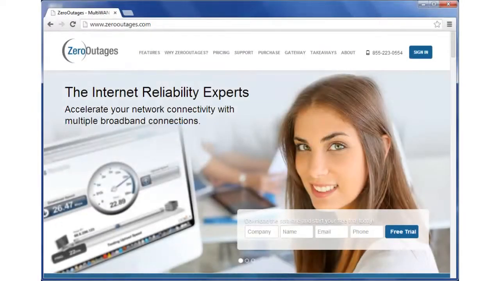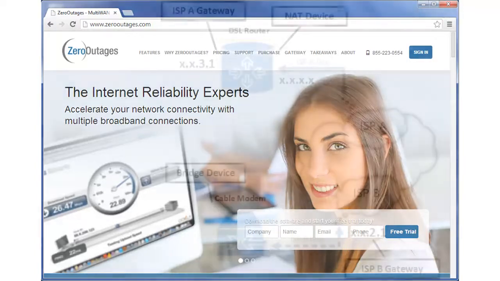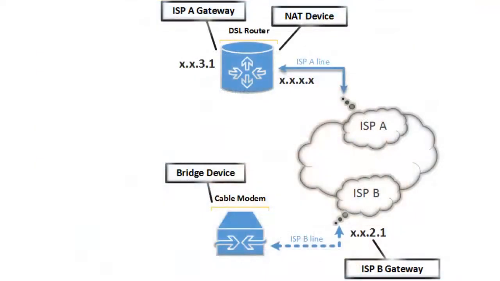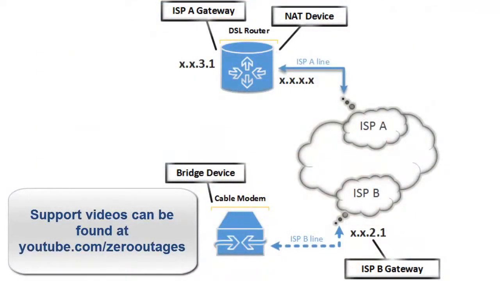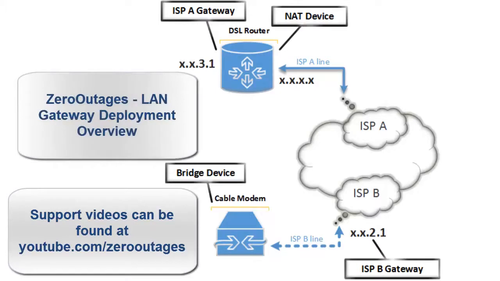Welcome to ZeroOutages Edge2WAN Client Start Guide. I'm going to walk you through the necessary steps in deploying the ZeroOutages service. For the service to work properly, you will need to have two internet connections. For an example as to how to configure the ZeroOutages service with a secondary DSL link, please review our how-to videos for a detailed step-by-step deployment.